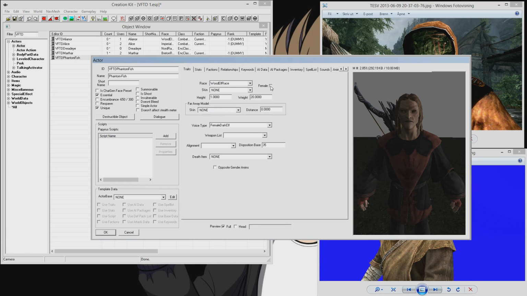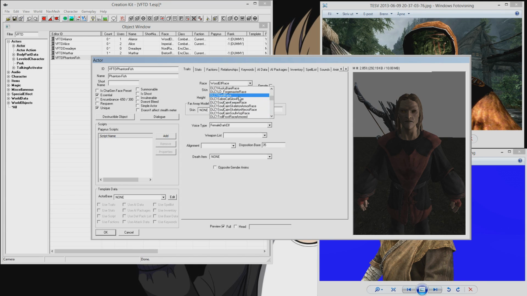It's always very helpful to tick this box before choosing a race, because if you get a race with a beard and go to female, that female will retain the beard. I think I actually kept that in one of my videos at one point as an enemy, just because I found it hilarious, but I don't know if anybody ever noticed that. I think I did at least. There was something like that at the back of my mind.